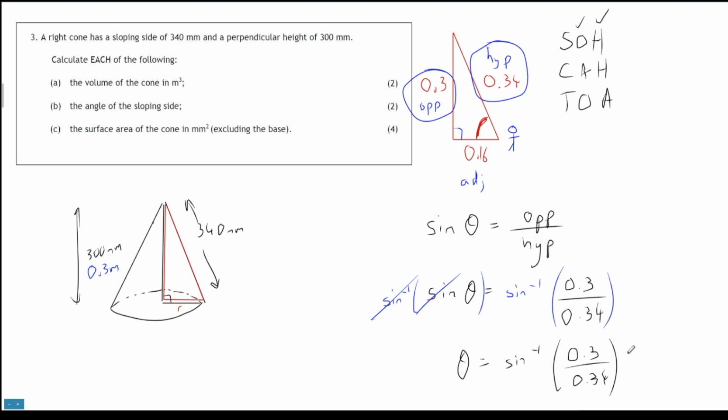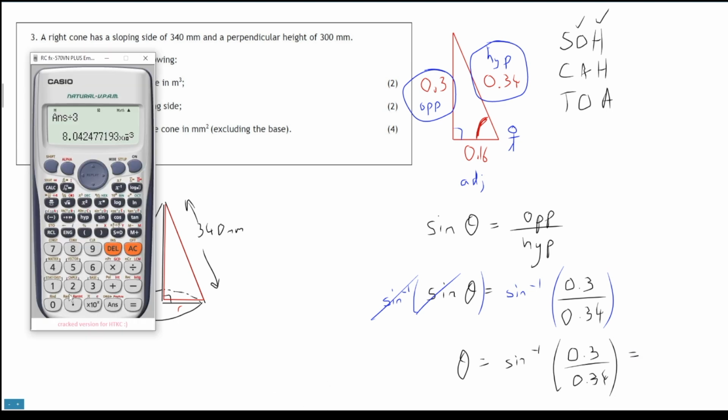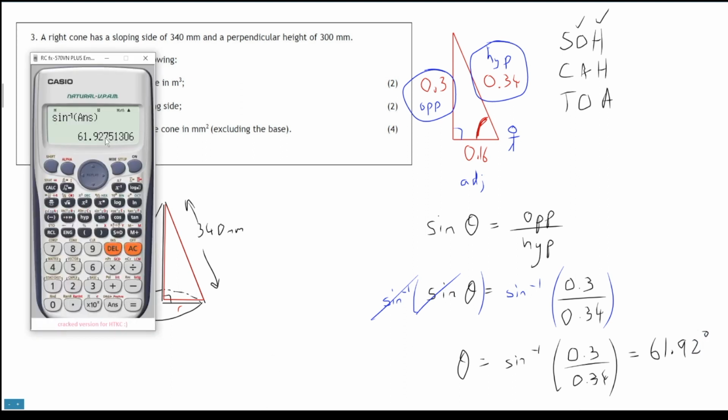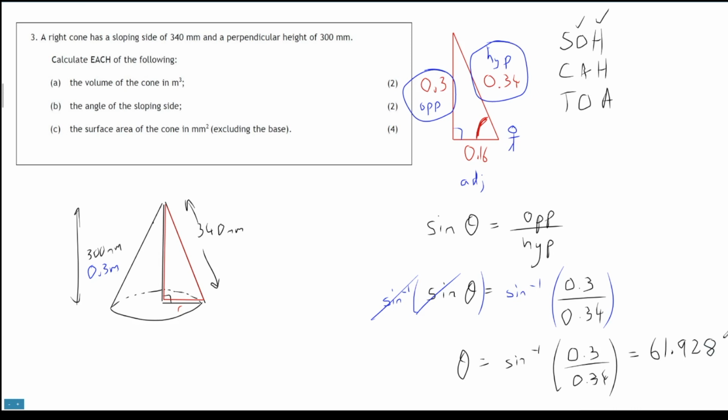That's great. Let's get a calculator and actually calculate it. So 0.3 divided by 0.34. That seems like a pretty good way to go about it. Here it is, 15 over 17. Let's do inverse sine of that. Close the brackets. I'm going to get 61.92 degrees. They always seem to write it at 3 decimal places or 3 sig figs, so let's write another number on that. Let's write it as an 8. There we go. That should be the angle of the sloping side. That's it.